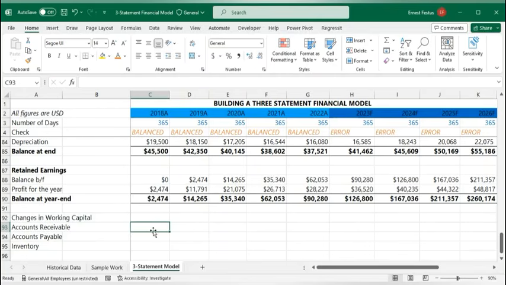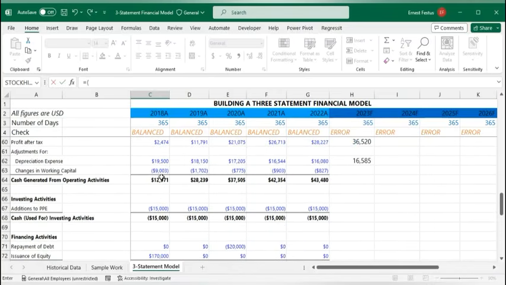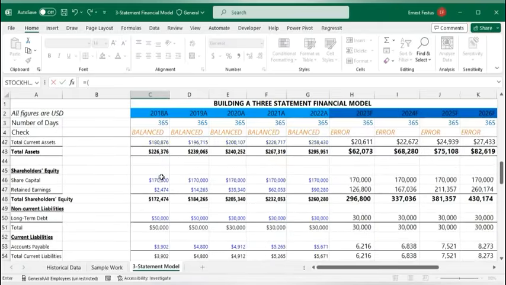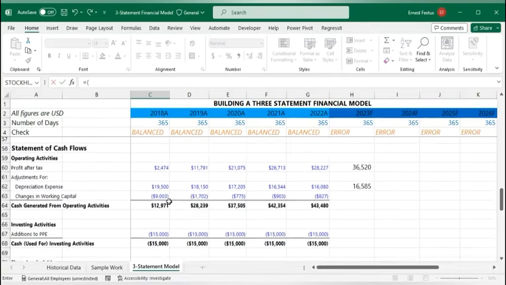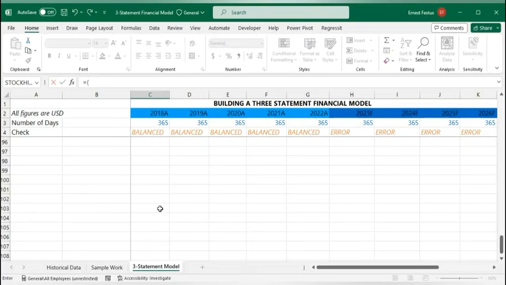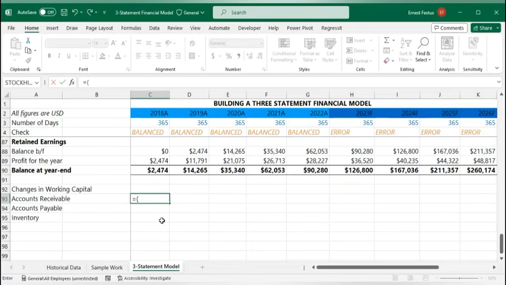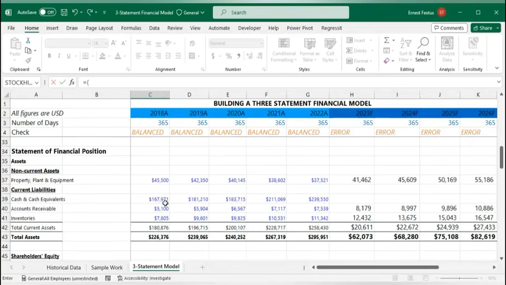For 2022, our accounts receivable will be equal to, I'll bring my brackets, and we would have our accounts receivable and then minus 0 because we don't have a previous year.